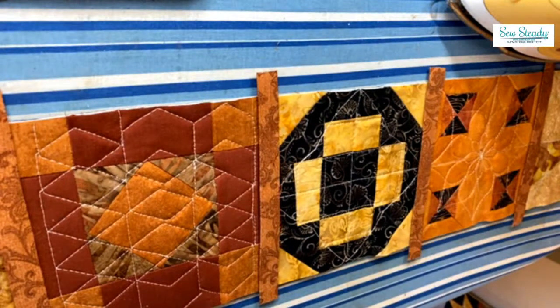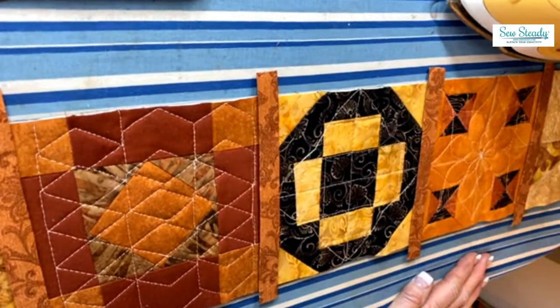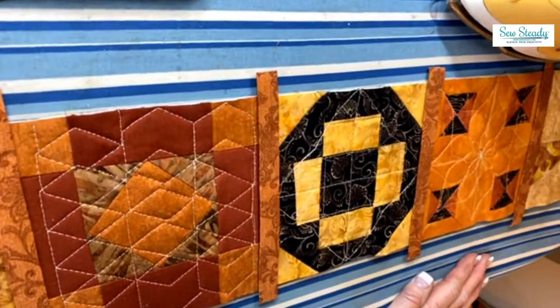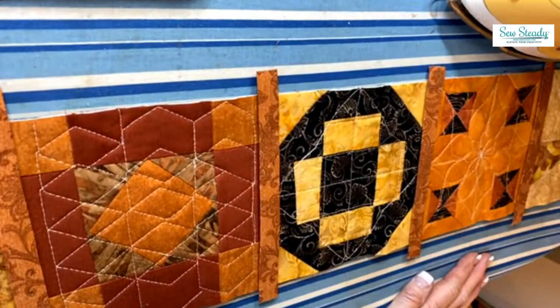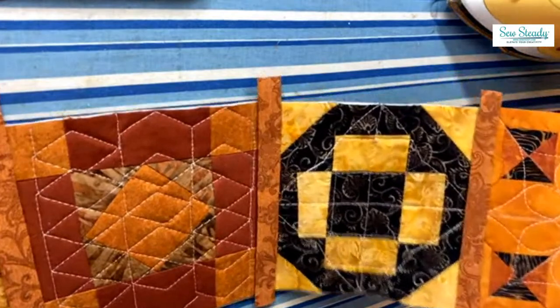All right, I'm going to give it a moment to set. How many blocks did you put white in? Not very many. I think there's a couple more that have white that are farther down in the quilt.